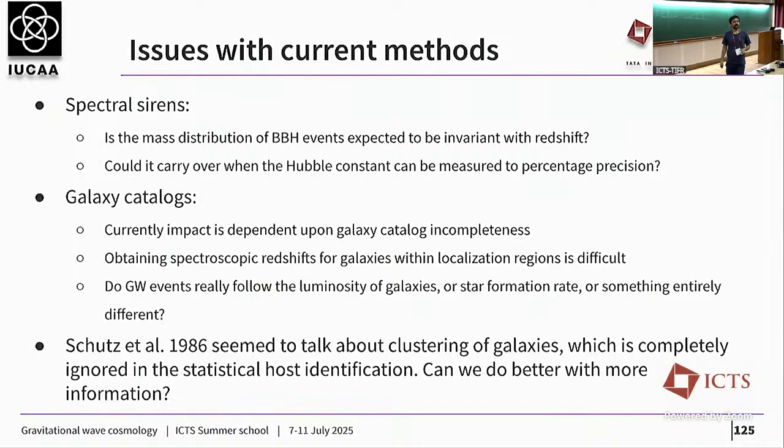And so you need to have deeper and deeper galaxy catalogs. So how do you do that? Well, if you have an event, you go there, you try to carry out a deep survey of galaxies within that field. You try to follow up many, many of them and try to get galaxy catalogs which are more complete. That is one way. It's difficult and challenging, because there are now so many events. So basically you have to carry out an all-sky survey, right? Because for gravitational wave events, you are sensitive in all directions. So that's going to be hard.